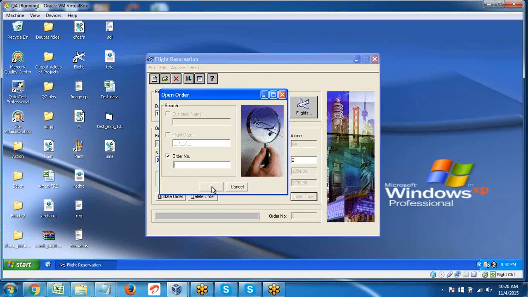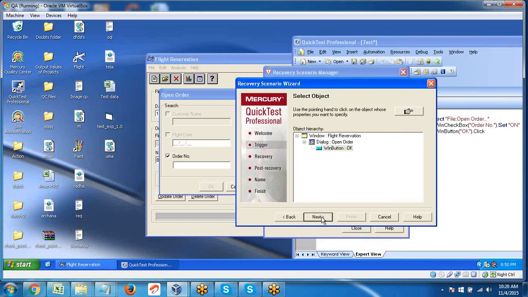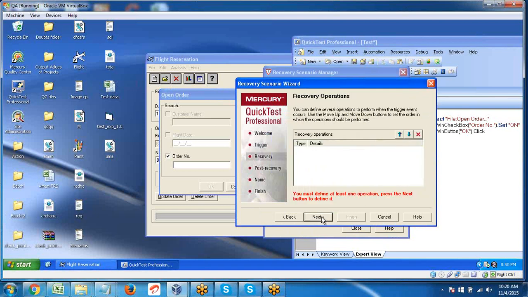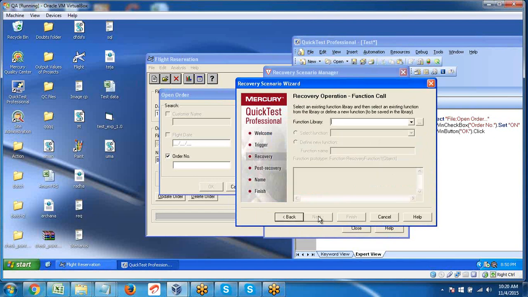The object name is OK button. Click OK. Next, next, next. Here I want one function call. I'm not using any keyboard operation here because it is disabled. Just the library file I need to call. Click next.